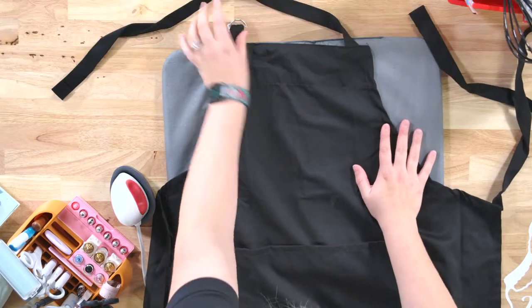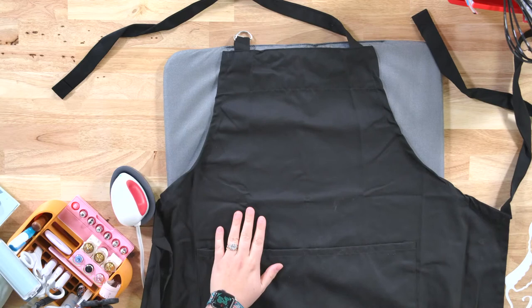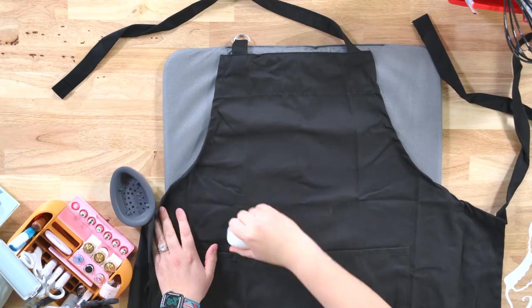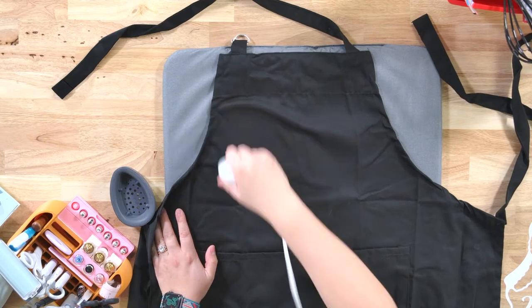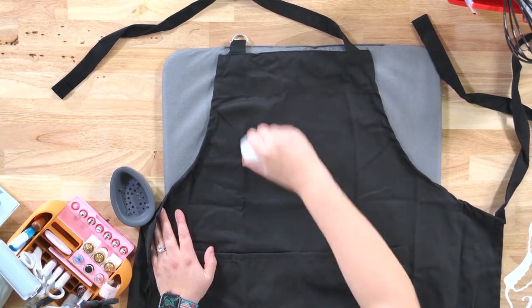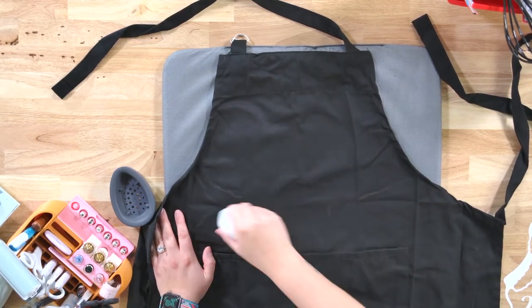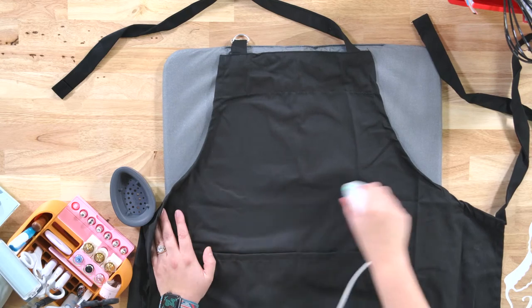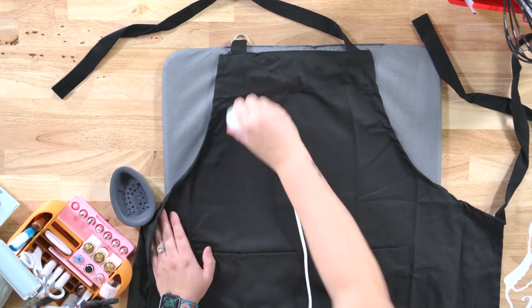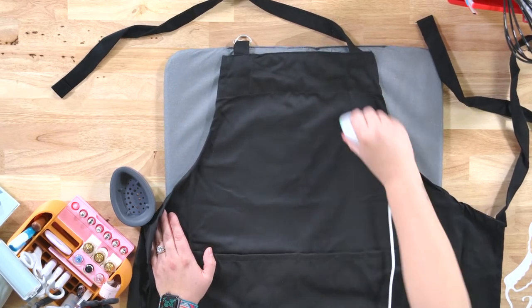So I have our apron here and I've kind of smoothed it out and evened it out a little bit, and I'm going to go in and preheat this and also get some of these big creases out. Why is the name of these escaping me? Wrinkles? There we go. They're wrinkles. And I could have cranked it up to 400, but then I'd have to let it cool down for the iron-on. And, you know, we ain't got that much time.